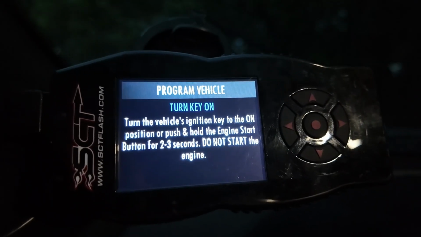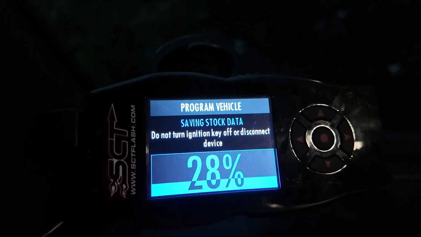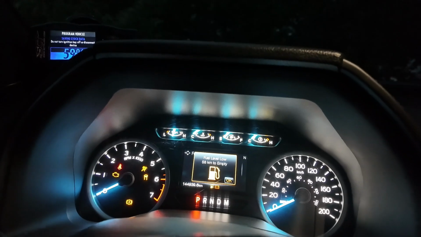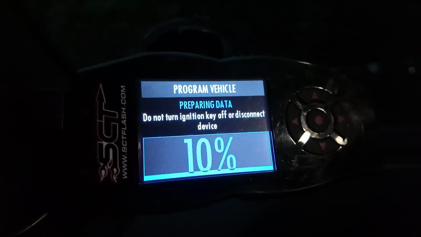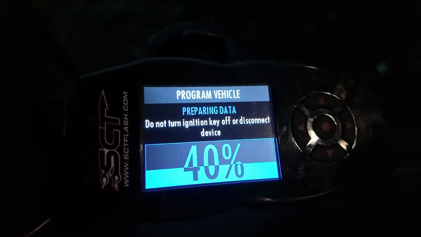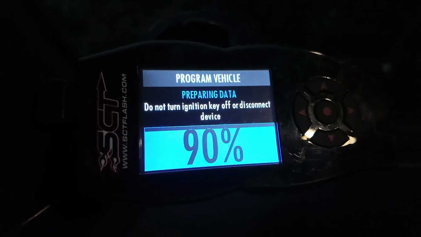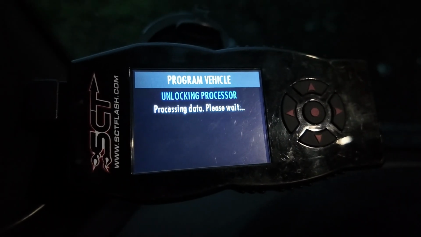And now it's saying keep the key turned on, and it's gonna do its thing. It's run through its download here. And you might see a bunch of errors. Your whole dash might flash and do a bunch of things because you are essentially, like my screen is gonna keep coming on here and turning off. And now we are at 100% on this part of the process. Do not turn the key off. It will ask us to do that in a second though. So turn the vehicle key on, leave it on.